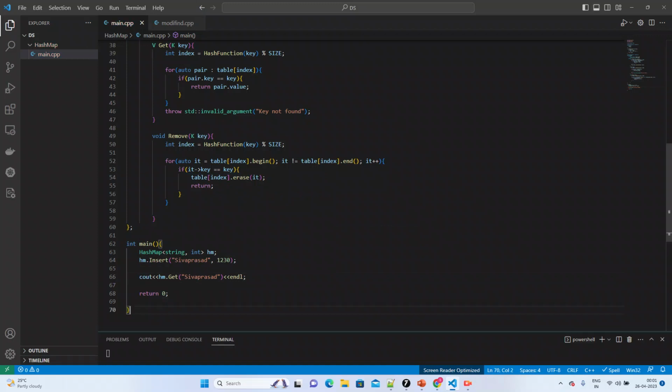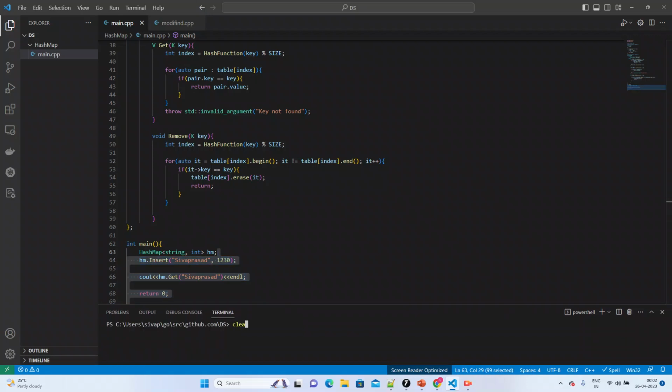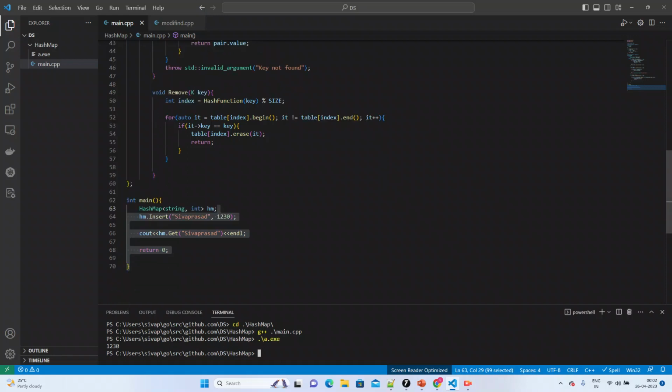Okay, let us compile and see what happens to this program. It compiled successfully. Let us run it. Yeah, you are able to get the value of insertion.